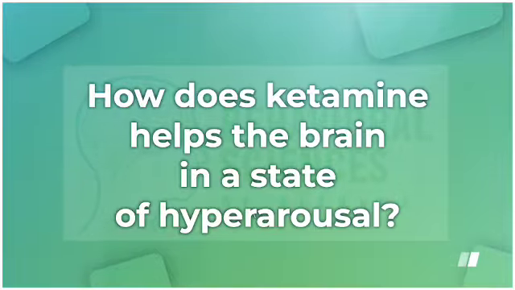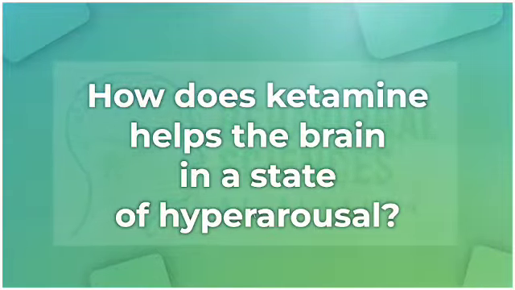Ketamine helps the brain disengage from this hyper-aroused state, this really sitting on the edge of your seat, tense, anxious moment, and turns the volume down a little bit so that we can look at past experiences, talk about potential fears, things that we're afraid will happen or that might happen again.